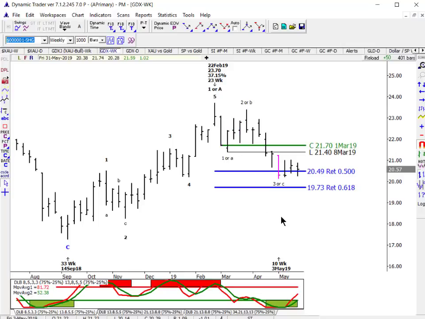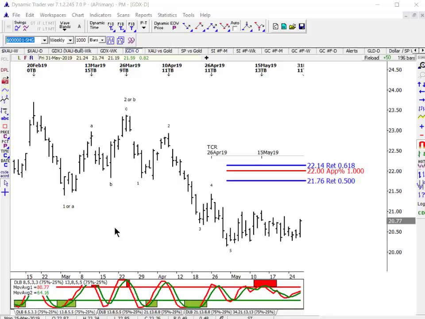What does this pattern signal that it is a corrective decline? The first warning, at least, would be a trade into the range of the 1 or A. That's a trade about 2140, and the firm signal is a weekly close above 2170. Let's go to the daily data and see if we can get a little better signal.